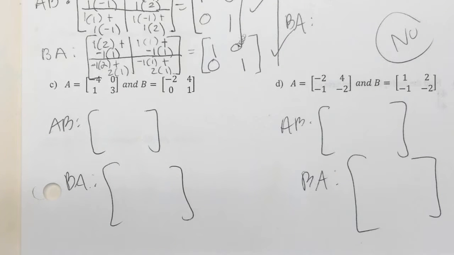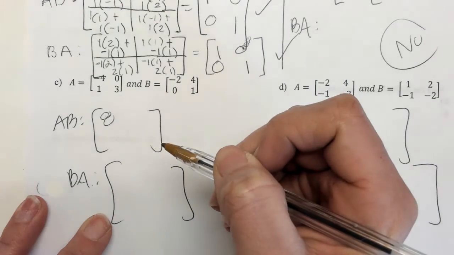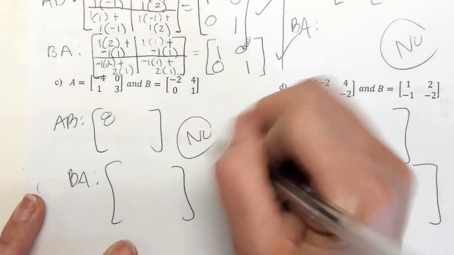This one will be what right here? So is it yes or no? Very good. Can you stop there? And the next one. Everybody done with those two? What did you get for the first number here? Very good. Everybody got 8? I don't need to go over it. Very good. So the answer is no.